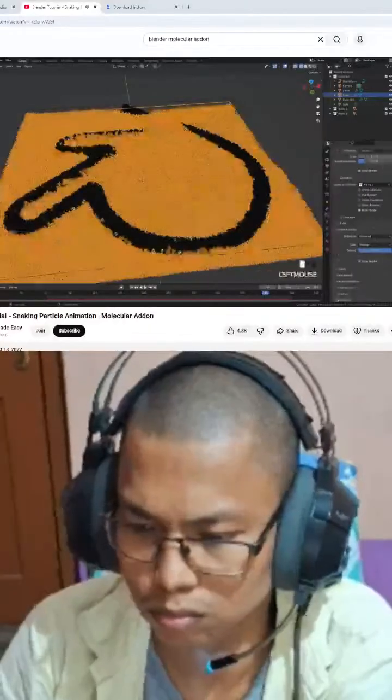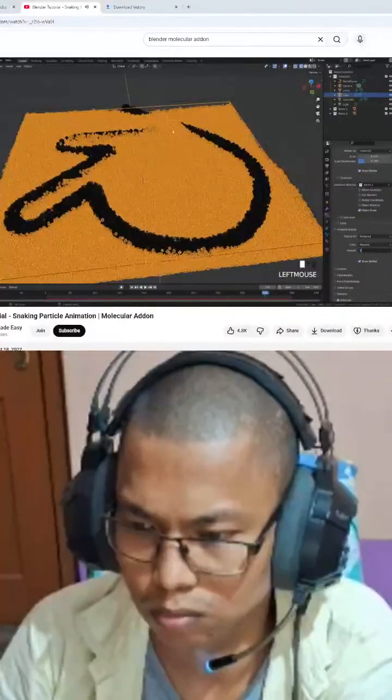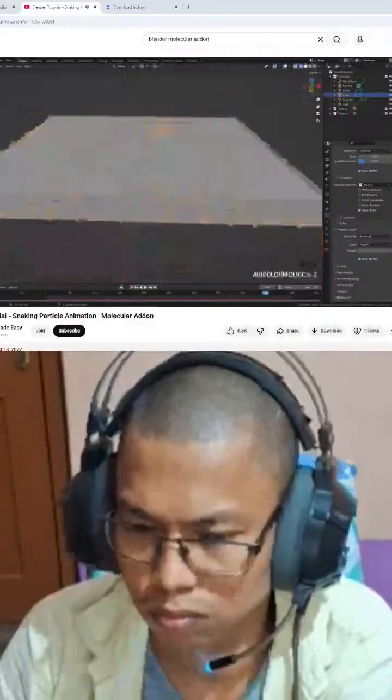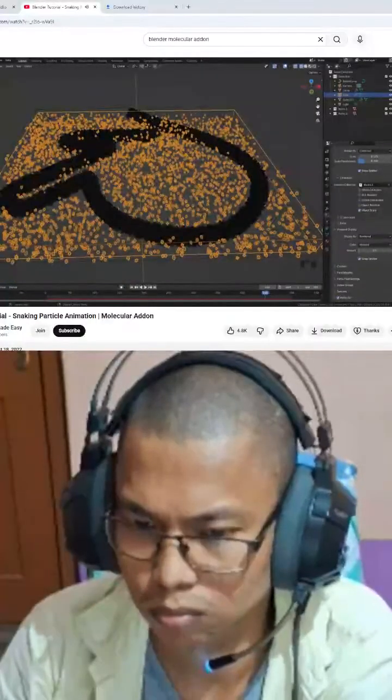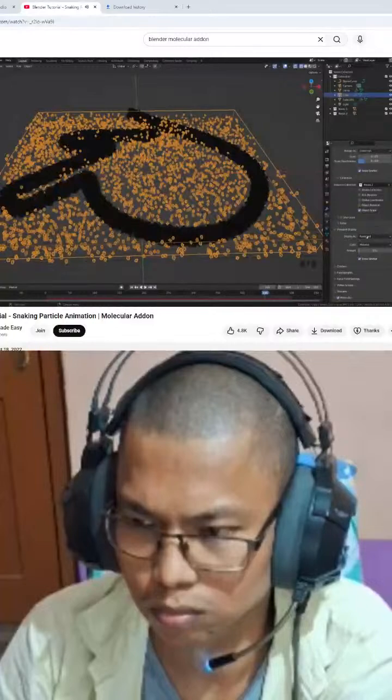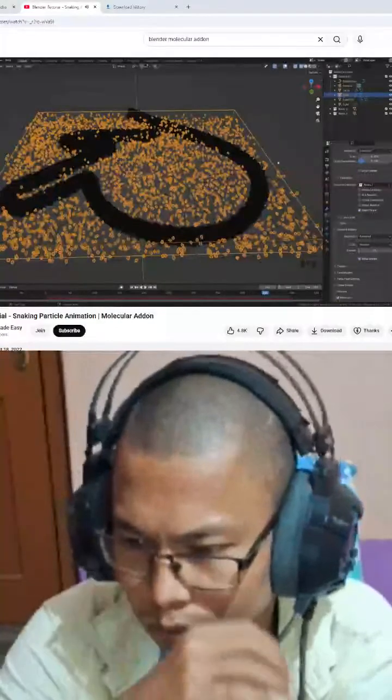What I'm also going to do is underneath the viewport display, I'm going to set it down to 5%, so we can actually move around our viewport a lot smoother and it's not going to lag our scene. There we go. Next up, let's hide some of the other objects. So for this object here, we're going to make sure show emitter is turned off so it doesn't show up in the render. Also, you can turn off show emitter in the viewport as well so you don't see the cube.